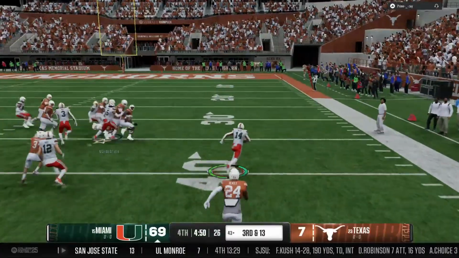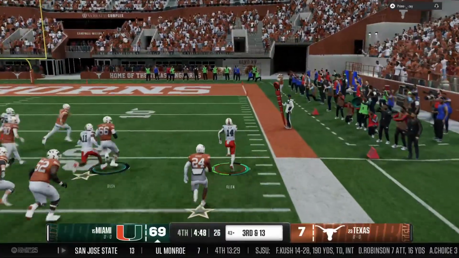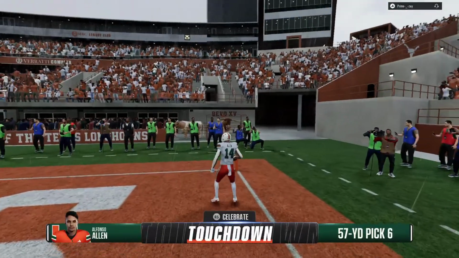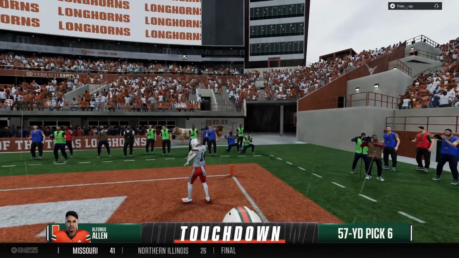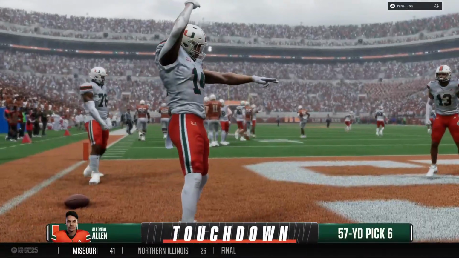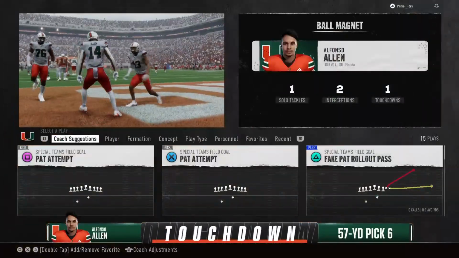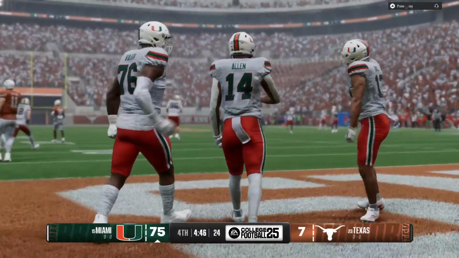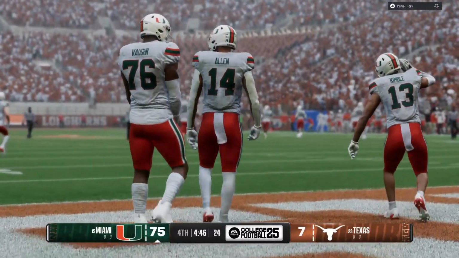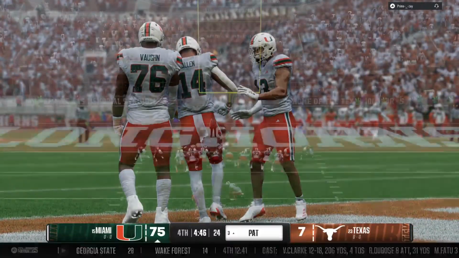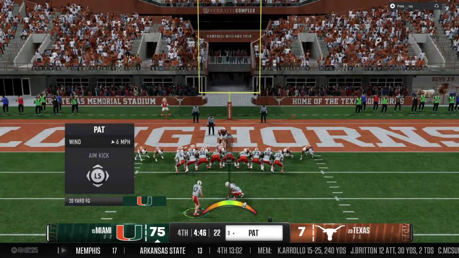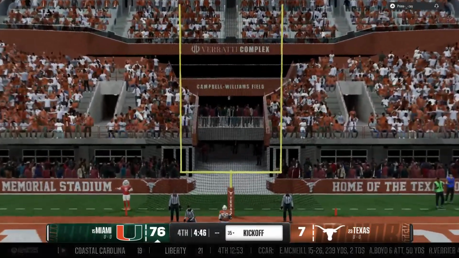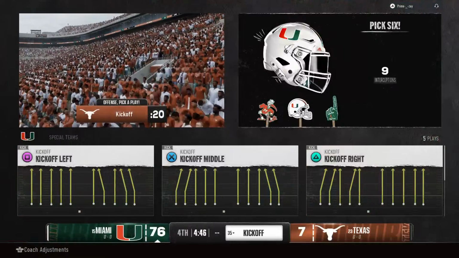He's got some room and some blockers here. At the 30 now. At the 10 now. Touchdown, Hurricanes. And the defense joins the party with a pick six. Great job here by the defense coming up with yet another play. Boy, they are just pouring it on today, dominating in every phase. Extra point try coming now. The extra point is good, and they stretch the lead a little bit more.